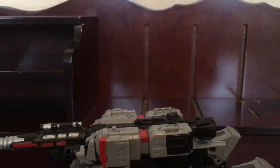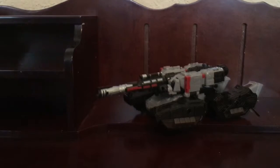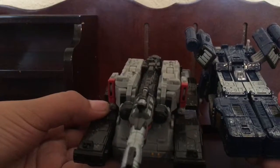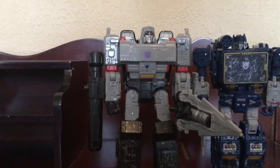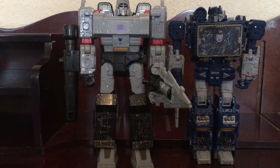I'm going to do some quick size comparisons. Let me just transform Soundwave. Let's see how he compares with Soundwave — obviously he's longer than Soundwave in his spaceship mode thing. I'm going to put these two in robot mode and then see how they compare. This is how the Transformers Siege War for Cybertron Megatron and Soundwave compare. They compare really well — Megatron's a bit taller.